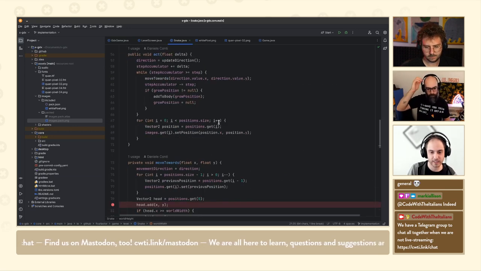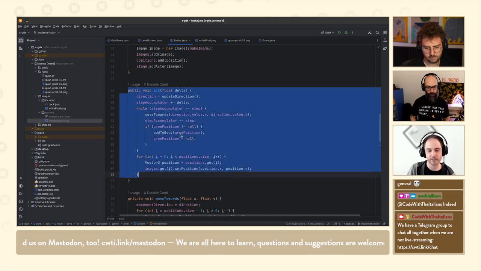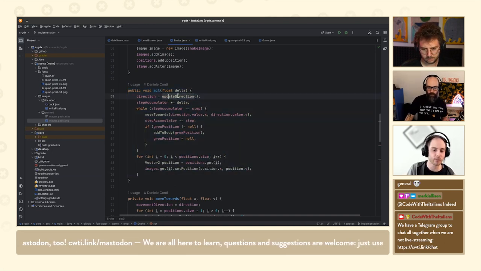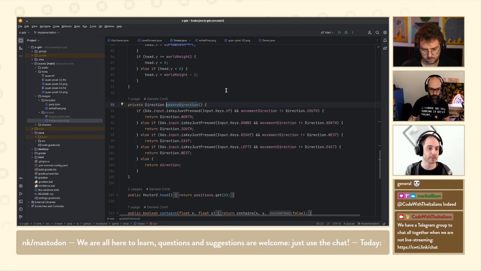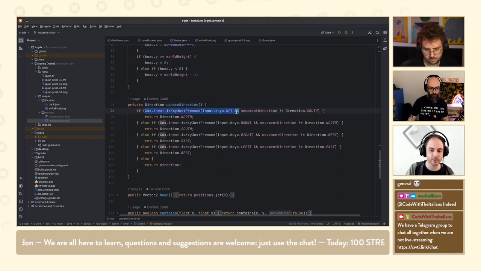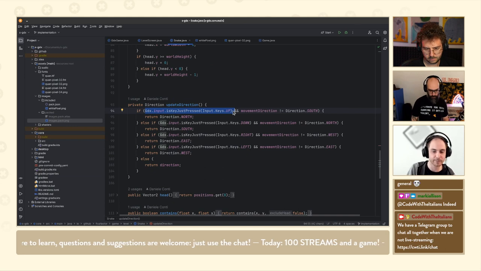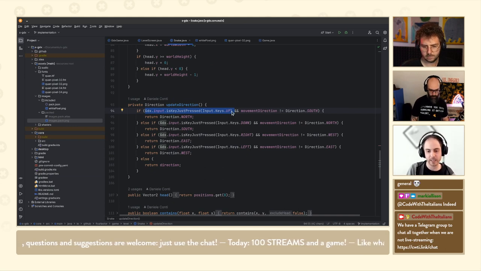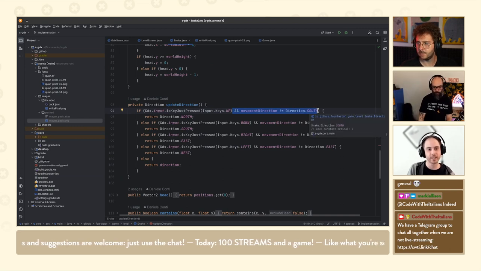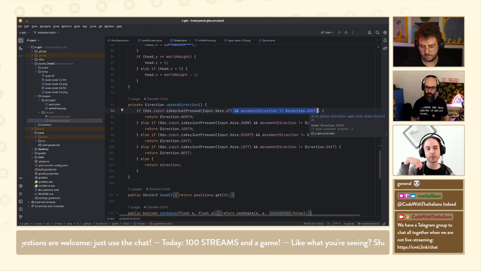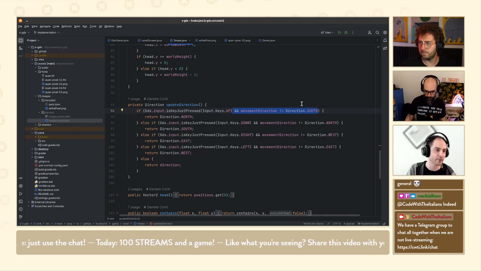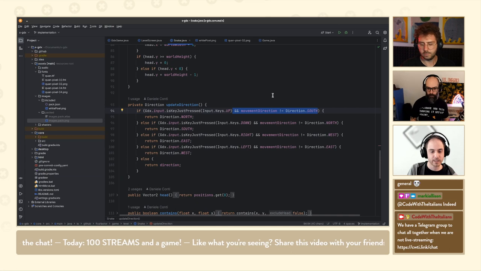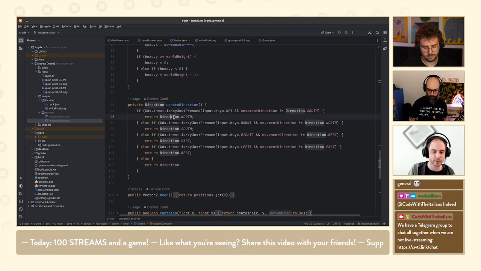So if we go to this one, I think it's the most important. You first want to see if the user is pressing some buttons, so that the snake moves reacting to your input. The way I'm doing it, I'm just checking whichever button is pressed. Press up, go up, press down, go down, and so on. And this other thing here is because I noticed that if you're going up, you don't want to be able to go down. You want to go only right and left. So if you're going in the opposite direction, you cannot switch. And so this one just returns a direction, which are those here.